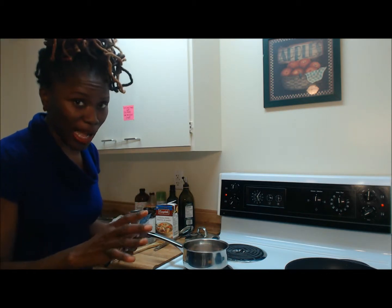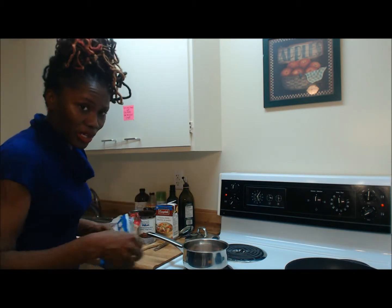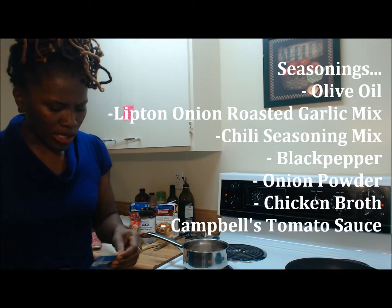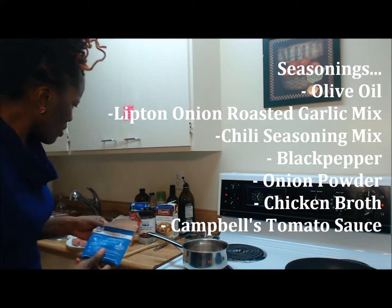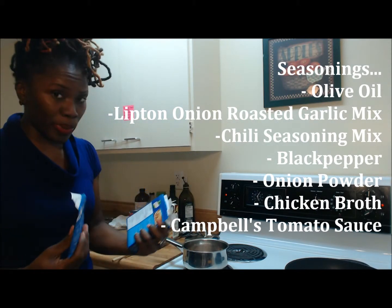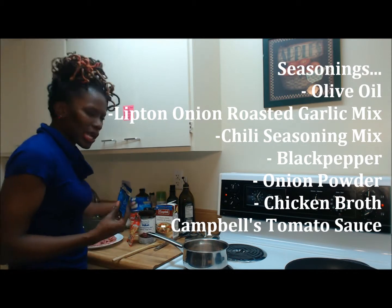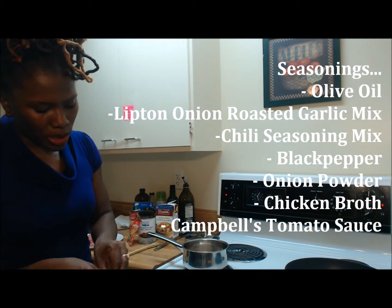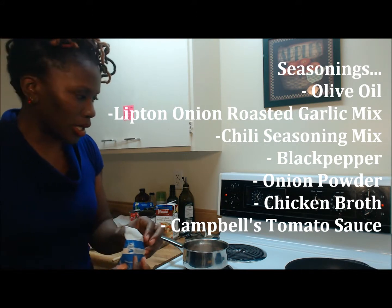That's why I say I'm cooking mine very simple — I don't have to cut up a whole bunch of onions and peppers. I've got to be careful with this seasoning because it has about 740 milligrams of sodium per one-third of the pouch, so I've got to be careful with my sodium intake here.